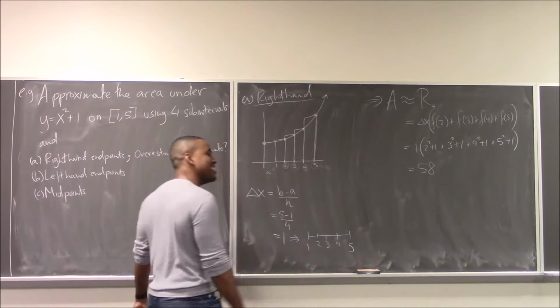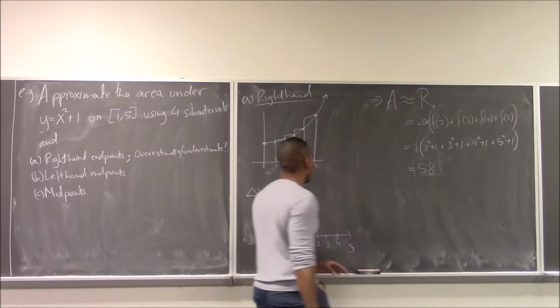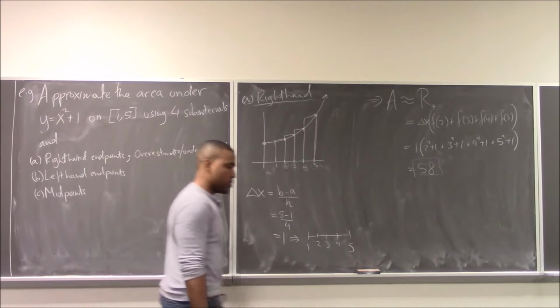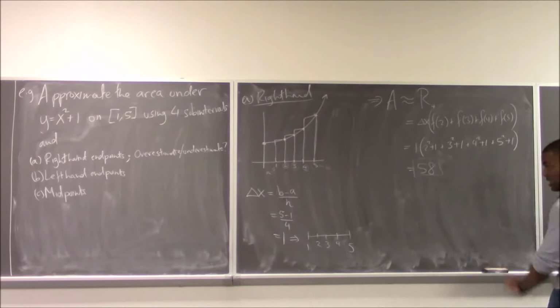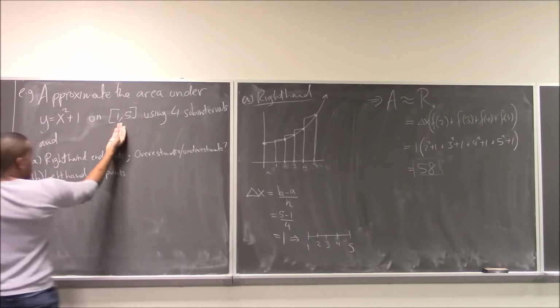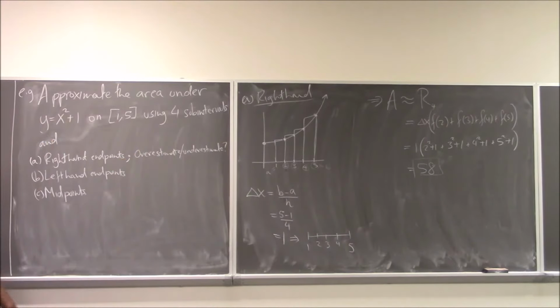Always believe in yourself. Yeah, so 58 squared units for whatever units the axes are measured in. That's what we're going to assume is the approximation of that area. So that's sort of the idea, right? I'll give you a function. I'll give you the interval. I'll tell you how many pieces I want you to break that interval up into.